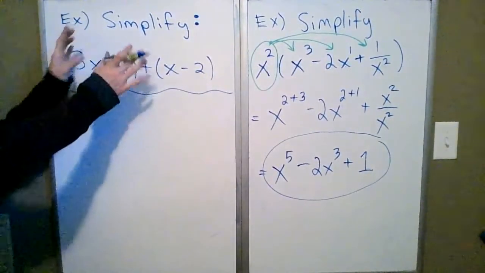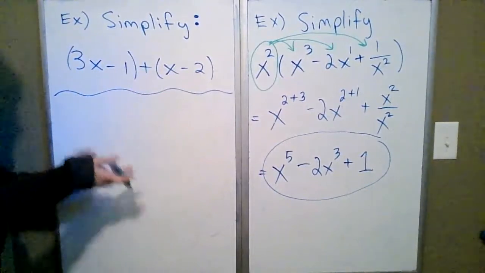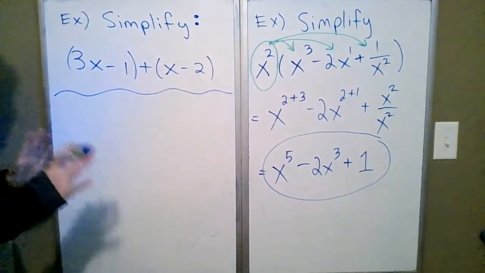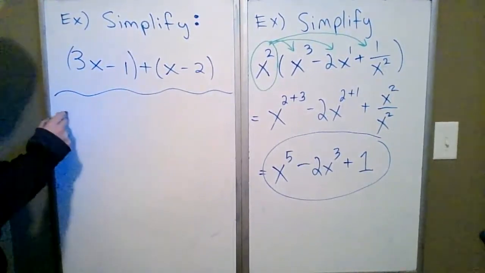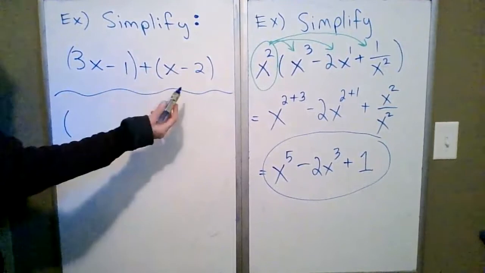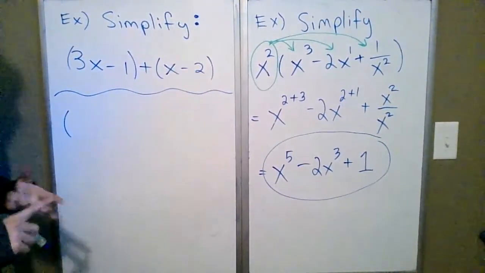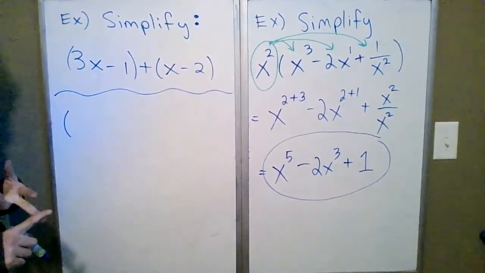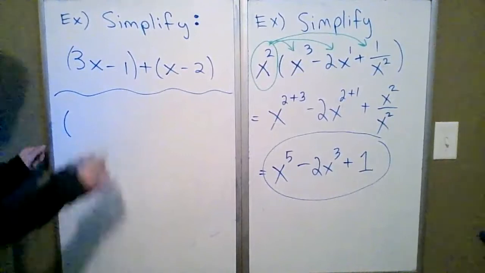Okay, so when it says simplify, you're just taking that expression, copying it down, and making it easier to read. There's no equal sign anywhere. There's nothing to add and subtract to both sides. We just want this to be an expression that hopefully has no negative exponents, is fully reduced, and has combined all like terms, all those kinds of things.